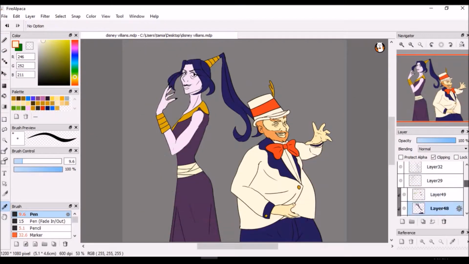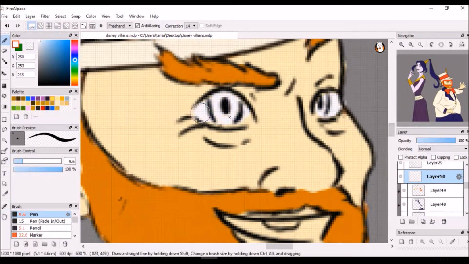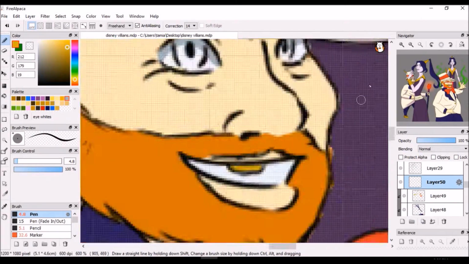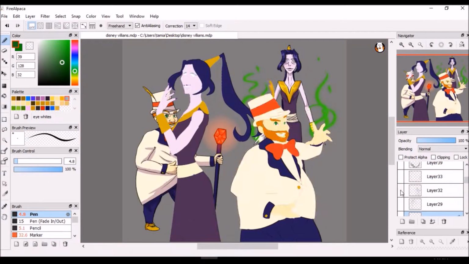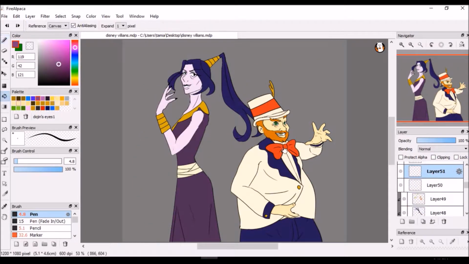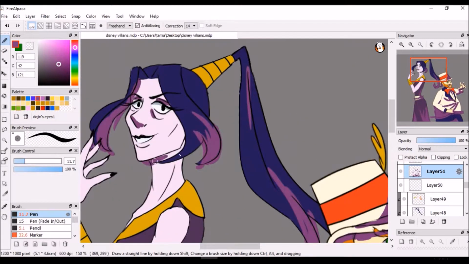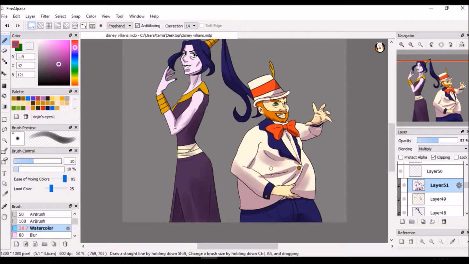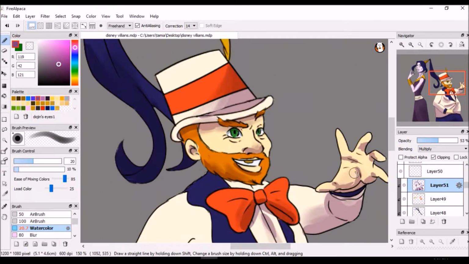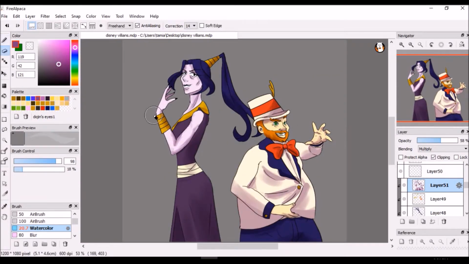I think it's so cool, and I really do think that it portrays Disney a lot, especially how Disney puts a lot of thought into the clothing and the hair choices that each character has. And also he has green eyes, and it goes with the green power she has. So I just think it's really cool. Maybe it's mind control. Maybe he really didn't have green eyes. You never know. It can be open to interpretation. That's what I really love about the character designs.